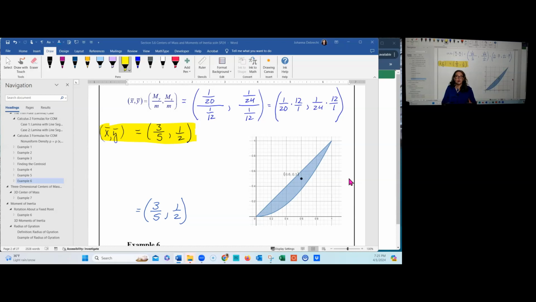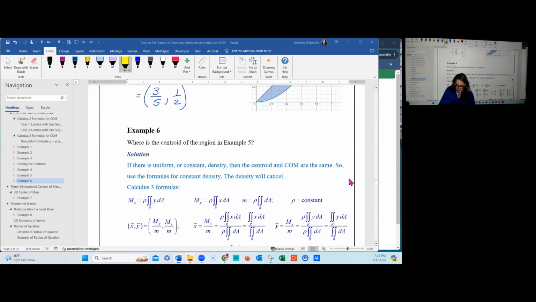So to find the centroid, we pretend that the density is a constant so that it cancels out of our formulas. So for example, if we're looking at our equations, we can cancel the density out here and take the double integral of x dA divided by the area of that region. And then for the y bar, we can take y dA in the double integral divided by the area of that region. So go ahead and pause the video if you want to, work out what the centroid is, and then turn the video back on, and we'll see how the centroid compares to the center of mass.